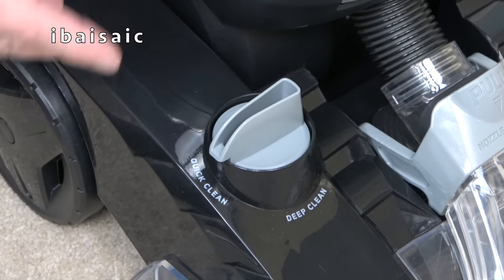It's a good idea to rinse your carpets after washing to remove any shampoo residue and even more dirt. And on this Vax, we've got a wash and a rinse feature. Obviously, when you're washing your carpets or when you're using the hose, ensure that the dial is in the wash position. To rinse, simply turn it to rinse, and then the machine will just distribute water and no solution.